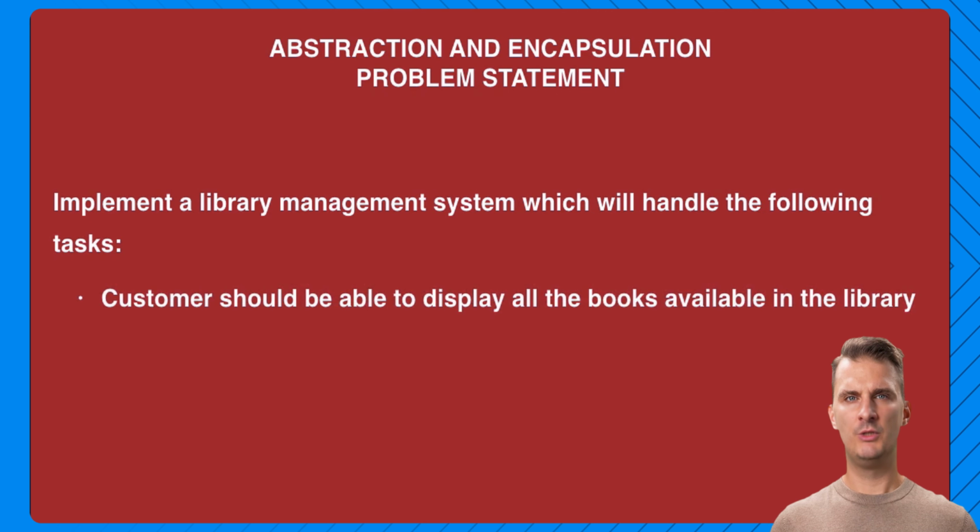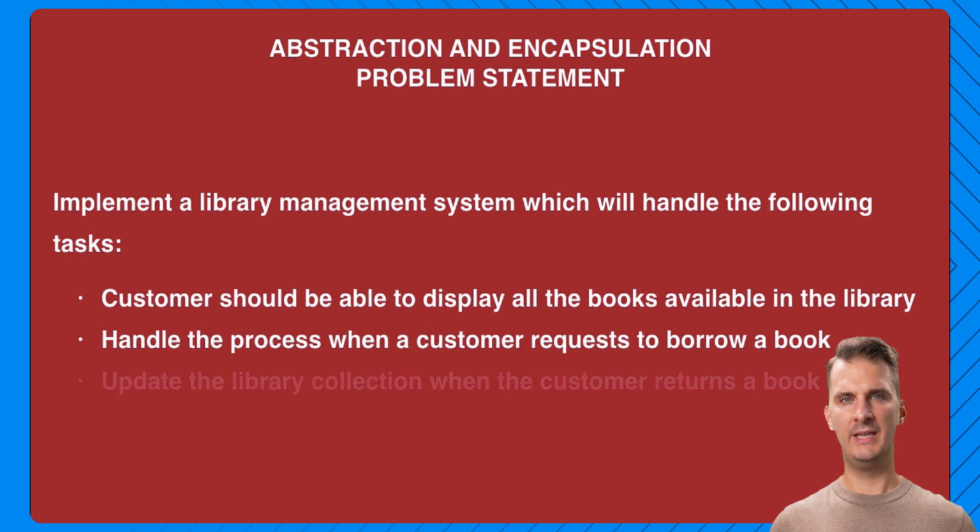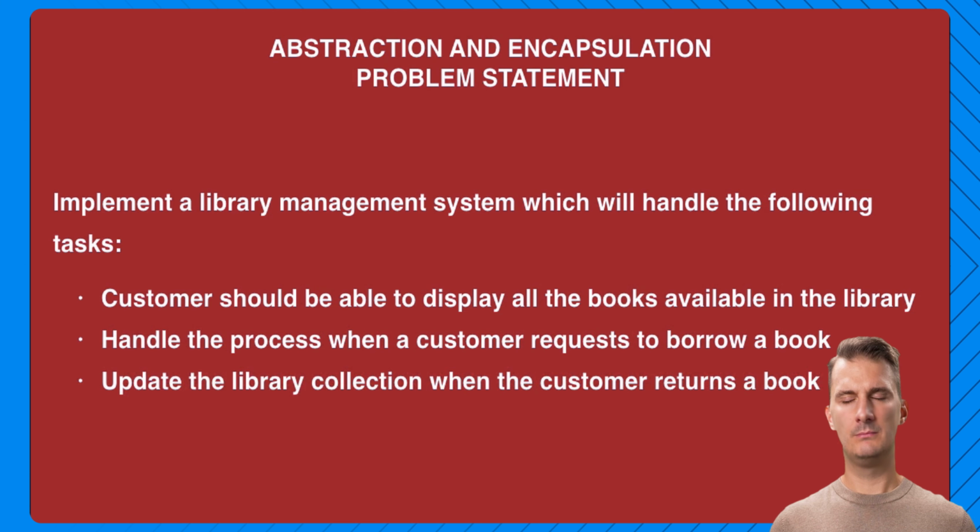The first task is the customer should be able to view all the books in the library. The second task is the process should be handled when a customer requests to borrow a book. And the final task is the library collection should be updated when a customer returns a book.